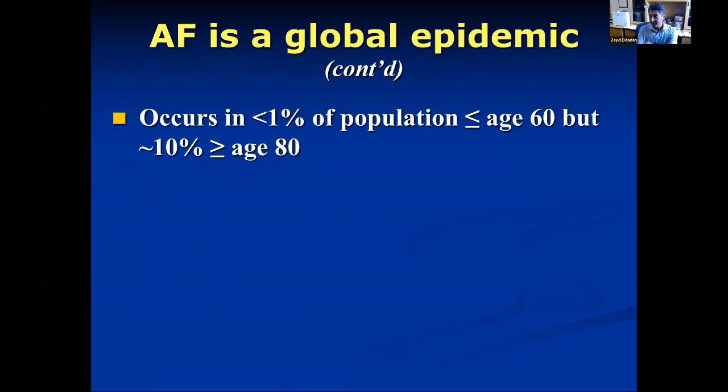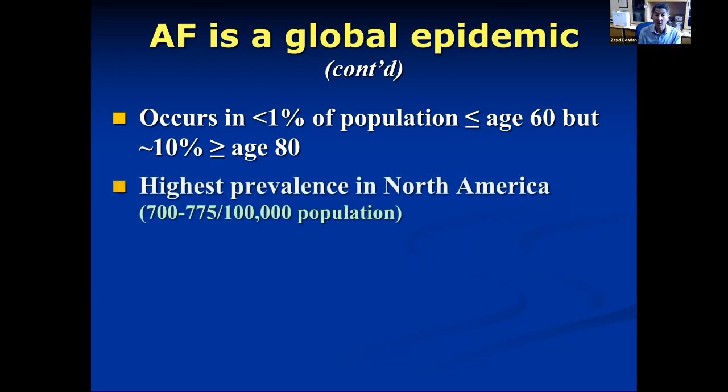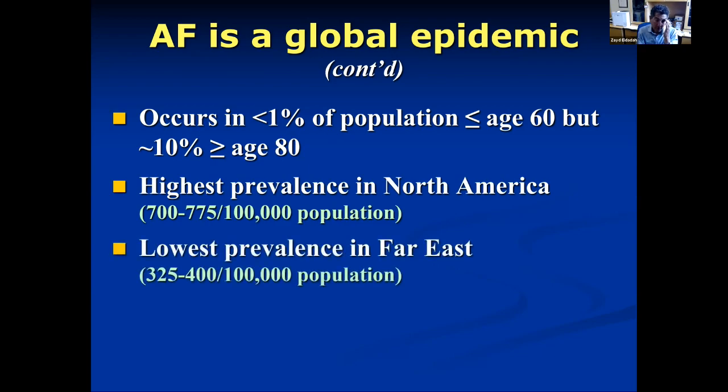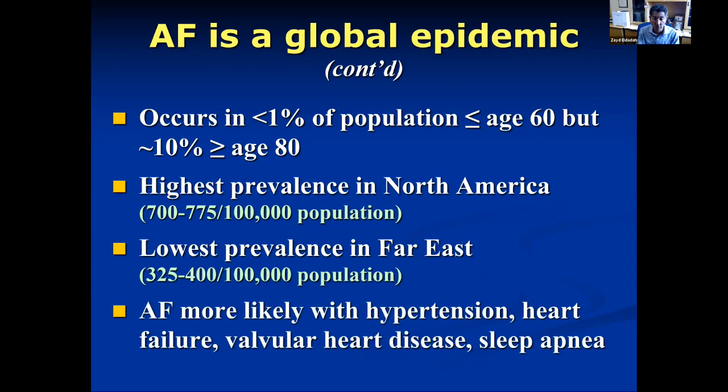I just came out of a patient room who was newly diagnosed with atrial fibrillation, and he asked me, well, why did I get atrial fibrillation? And I said, our best understanding is the reason that we get atrial fibrillation is very similar to the reason that we get gray hair. It's the aging process acting on the heart. Not everybody gets it, but about 20% of all people over the age of 80, 85 get atrial fibrillation. The highest prevalence in the world actually happens to be in North America. Other parts of the world have lower prevalence, but it does affect people worldwide.